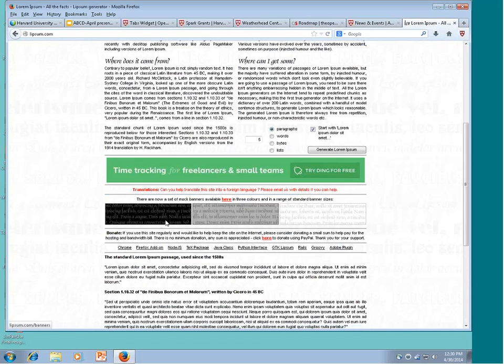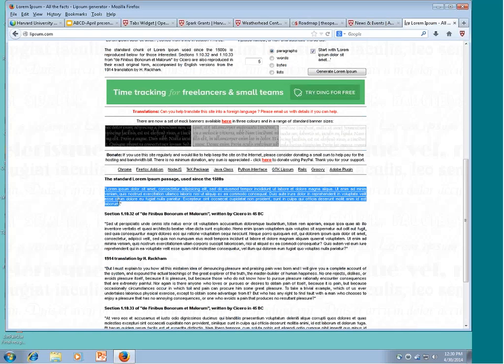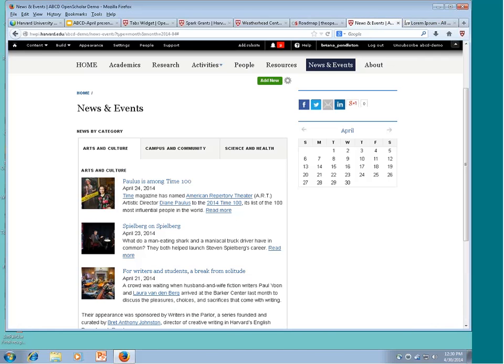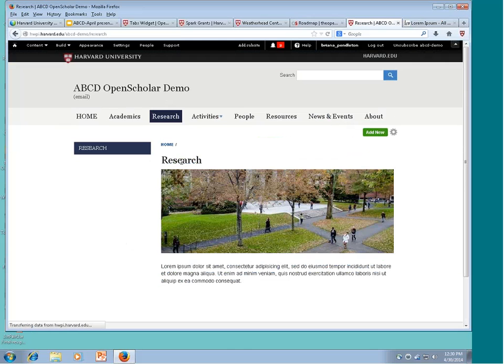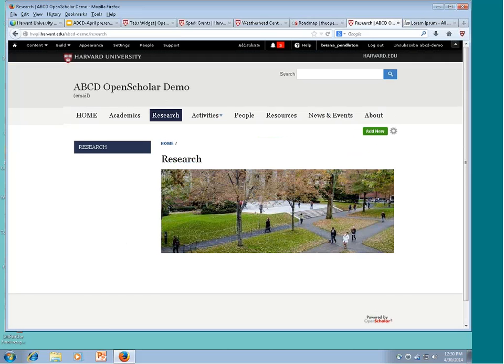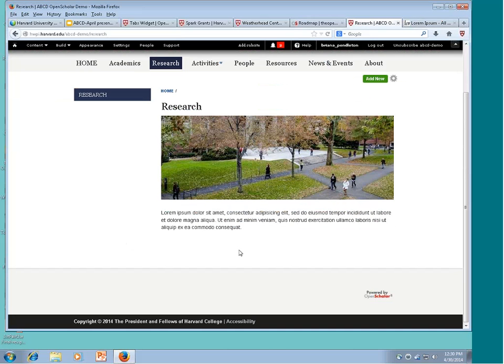Let me just grab some dummy text here. Very good. So on my research page, I'm going to put an accordion widget. This is much more simple. So underneath here, I have this idea. I want to put our research projects in an accordion widget, so someone can scan through them.